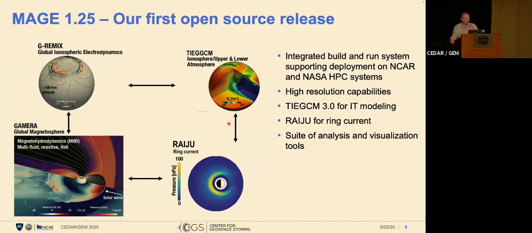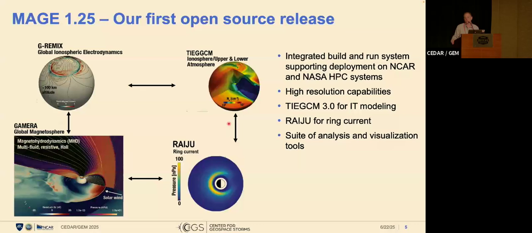And for 1.25, what we've done, or what I should say Anthony and Kareem have done, is develop a new inner magnetosphere model. They're calling it RIGU. I can never remember what RIGU stands for, but they've acronymed it somehow, right? Very clever, yeah. So ask Anthony afterwards. He'll give you the very clever background. I think it's J and U for the bounce averaged and the inner magnetosphere. Anyway, that model is essentially a complete rewrite of the RCM, not using that Clawpack technology, using the underlying numerical technology that we use within Gamera.